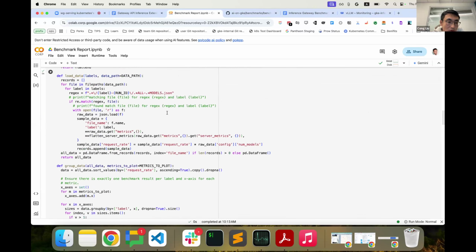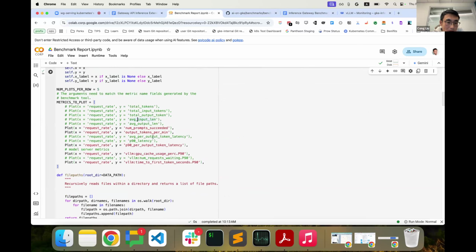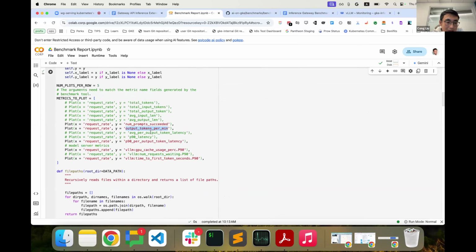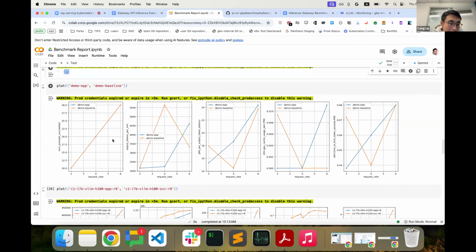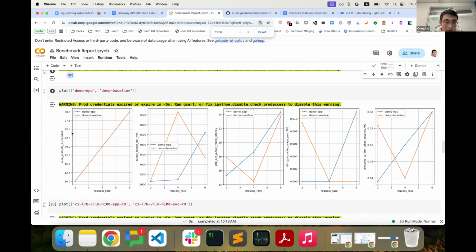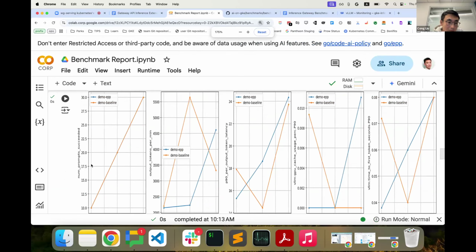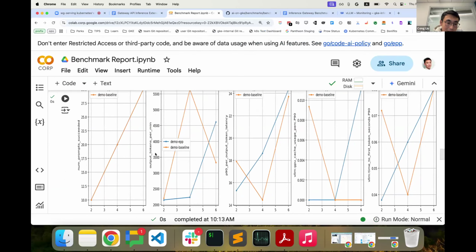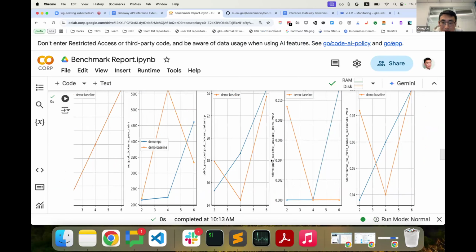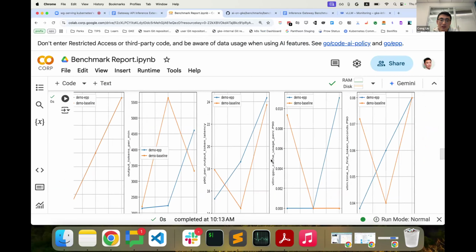And you can configure what metrics you want to plot here, right? There's a bunch of things the tool collects. So here I'm just plotting, I think this is the number of prompts. Let me make it bigger, this is probably too small. Yeah, I'm plotting the number of prompts, and this is the throughput, and this is some latency. I won't go into details of the metrics. I'm just demoing the capability of this tool. I guess that's pretty much it.